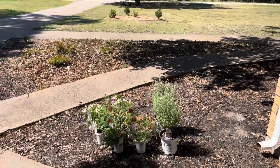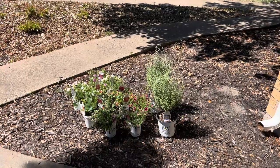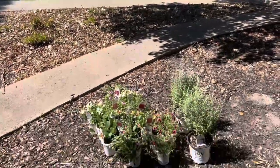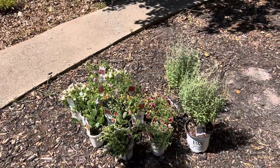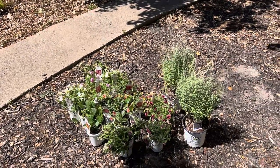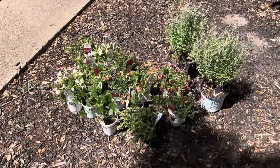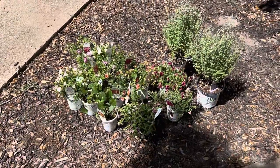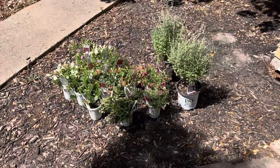The other half of this takes us to the front of the house where these were delivered and I opened them up right here — this is where they landed. They've gotten a drink of water, but I will say having plants shipped in high heat is probably not the best thing to do. Some of them are looking a little stressed, but it's okay — they're super tenacious and I have no doubt they'll bounce right back. All of these came from Proven Winners Direct.